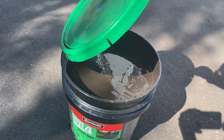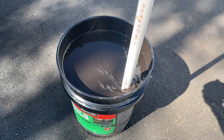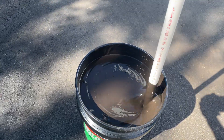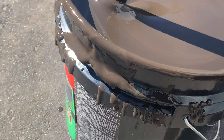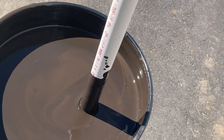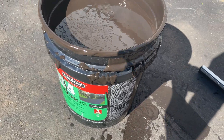Now that our sealer has sat upside down for 24 hours, we've opened the can and we're going to do a simple mix. I was surprised it looked very brown — I thought it was going to be more black. It would have been more ideal to use a power stir attached to a drill; I just used a simple piece of PVC pipe. I made sure to get all the way to the bottom and stir as best I could. It still remained brown with just a little bit of black, so I was worried it wasn't mixed properly. Either way, we're going to go ahead and get it onto the asphalt and start spreading. You may want to wear gloves — it got all over the bucket.